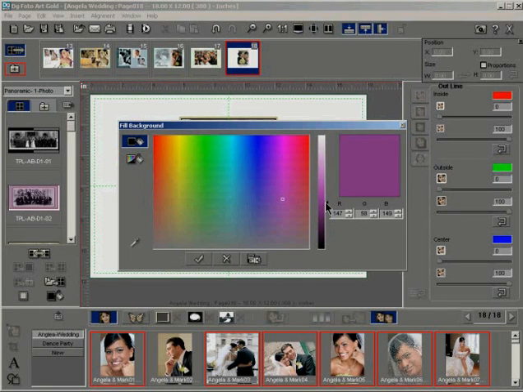To select an exactly matching color from the entire visible area on the Foto Art Gold interface, you can make use of the Color Picker tool and make your template page look exclusive. Simply click the Color Picker tool button. Notice that the cursor gets converted to the Color Picker tool.